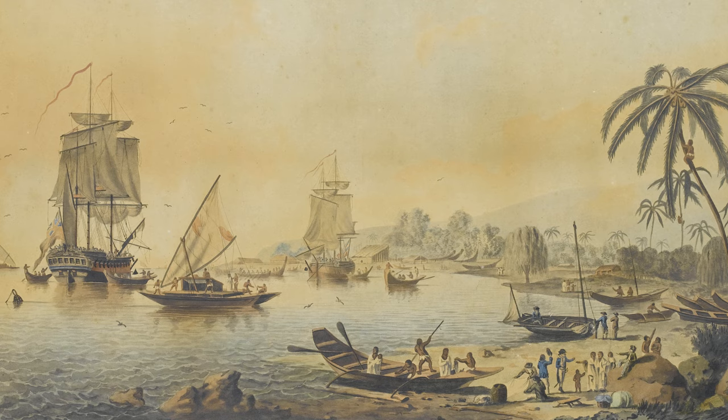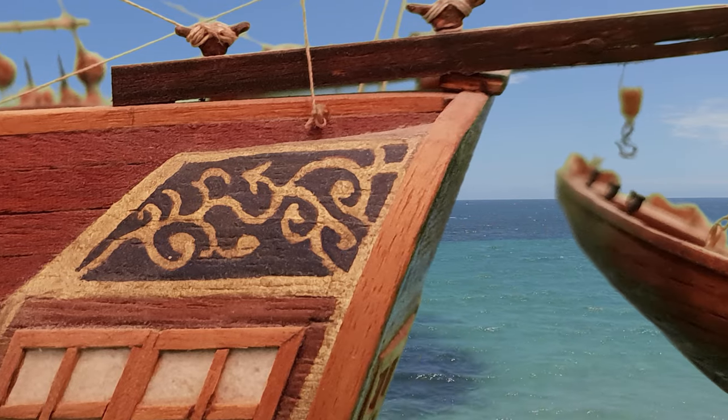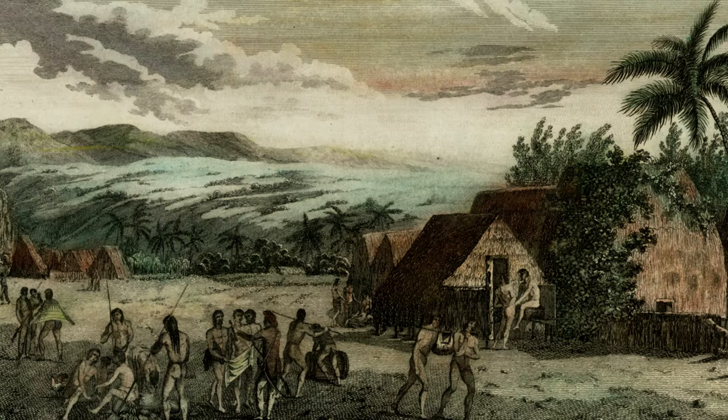As a result, tensions rose. You know, there's plenty of wood around here, and he chooses to get the wood from the burial ground. This went from bad to worse when one of Cook's longboats was taken. Cook had a plan to kidnap the king so he could trade him later.